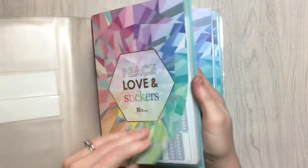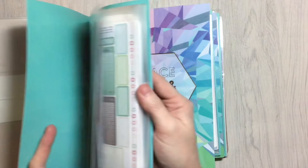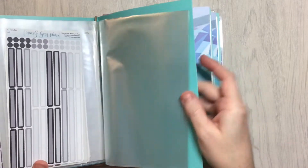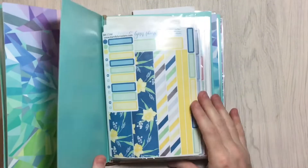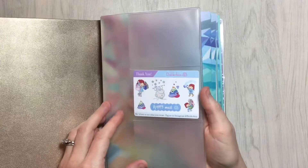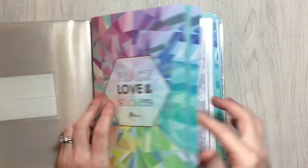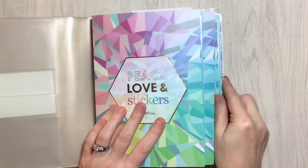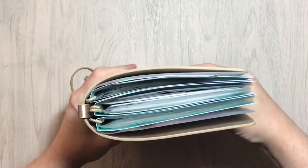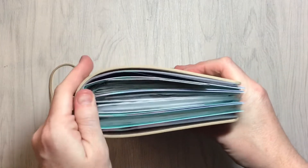They are a heavy vinyl and they have just a whole bunch of page protectors, but they hold five by eight sheets, which is perfect for most cousin kits, which is the majority of what I use. So I ordered three of these and a sleeve dashboard thingy — I don't remember what it's called, I'll link it down below. It's like a little envelope thingy on the back, all from Erin Condren. And this is my sticker setup. As you can see, three of these sticker folios definitely chunks it up.